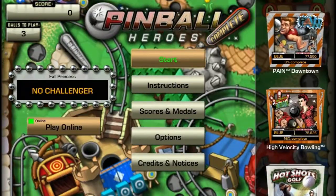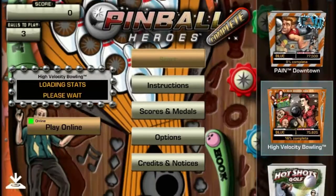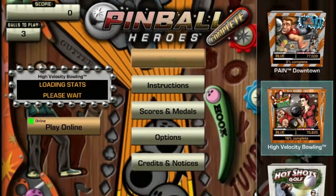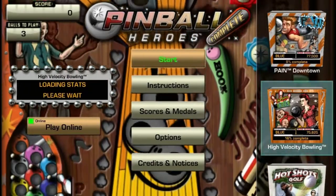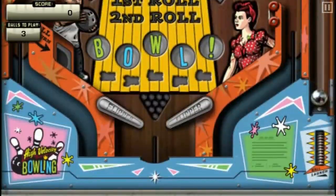But I want to point something out. So let's say I go to High Velocity Bowling. This is a 2D game and for some reason has load times. Look at the start button. See, it actually had to load some stuff in before you play a table. Well, let's play a table.